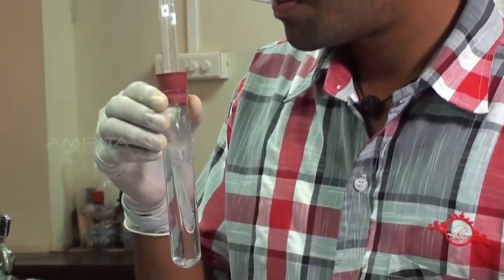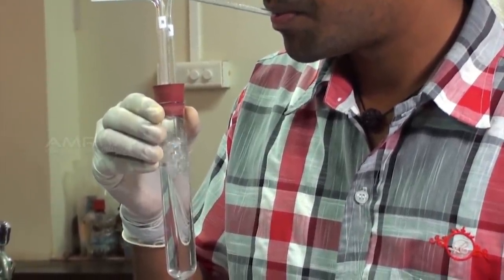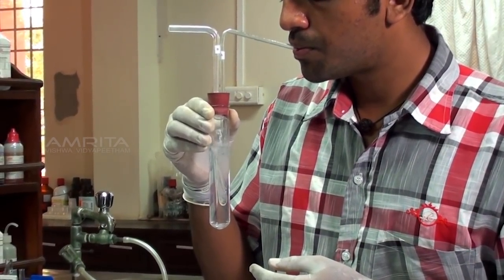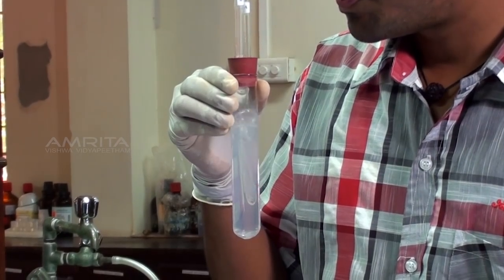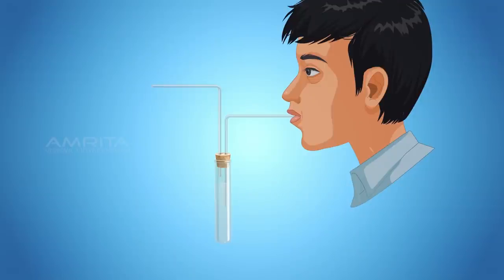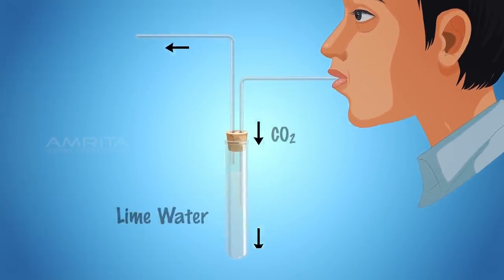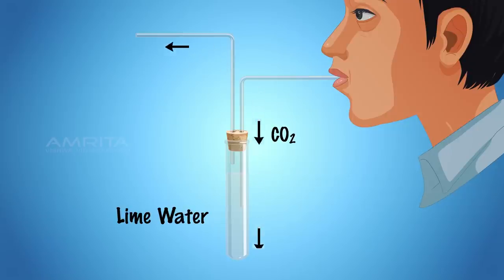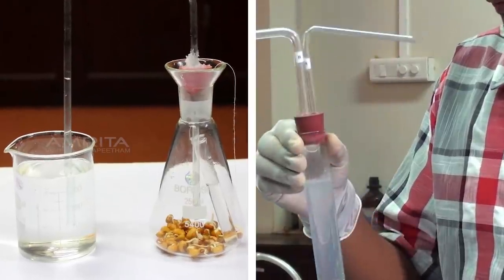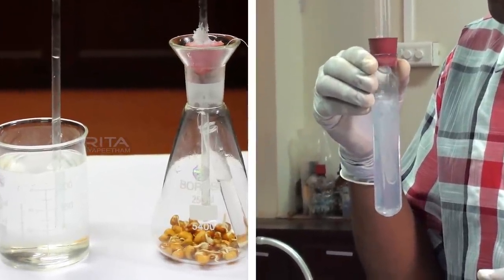Breathe out air with full force by putting your mouth at the end of tube A. Continue doing this vigorously for at least one minute. The bubbles of the air breathed out gradually turn the lime water milky. The only gas that can turn lime water milky is carbon dioxide. When carbon dioxide reacts with lime water, it forms calcium carbonate, thus giving lime water the milky appearance. So, we can conclude that both plants and human beings produce carbon dioxide during respiration.